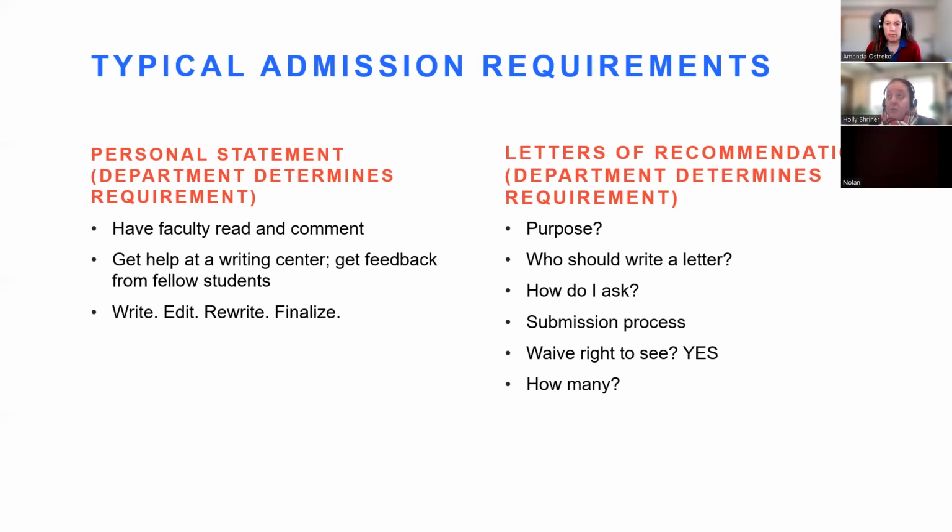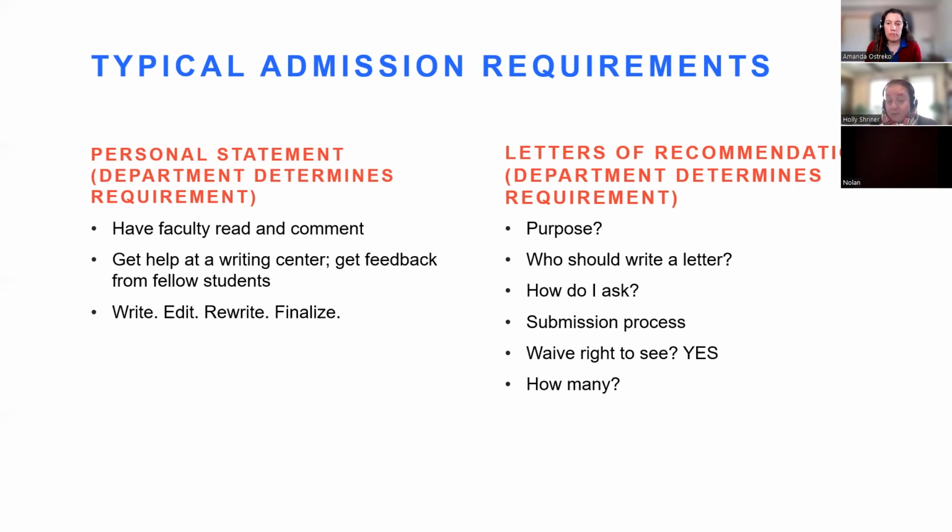Then you will want to make sure that the types of people that you're asking to provide those letters can provide that information for that program. So who should write the letter? Think about who you might ask. If you are applying to a more professional graduate program, they might be looking for supervisor letters of recommendation, people who know you in a professional setting. Whereas other programs that are heavily research-based might really want people to be talking to your academic ability. So pay attention to the types of letters that programs want.